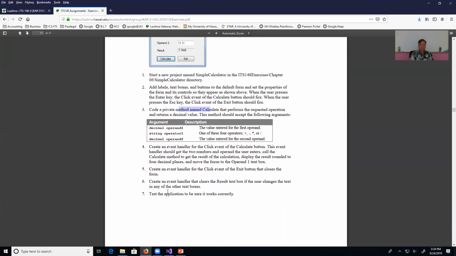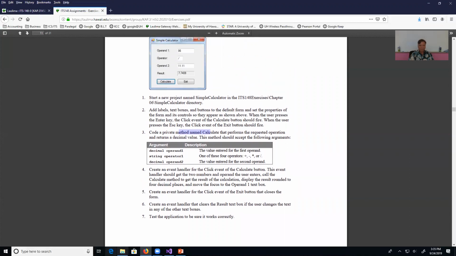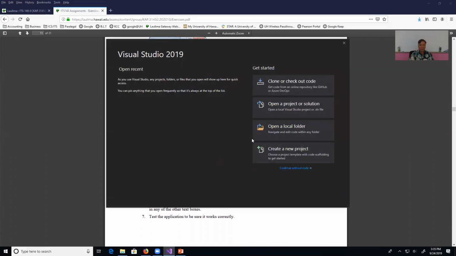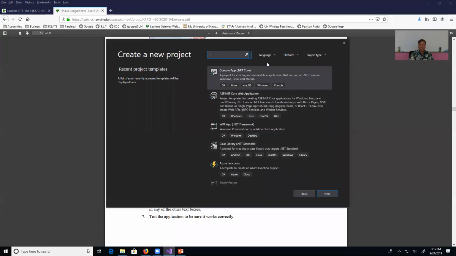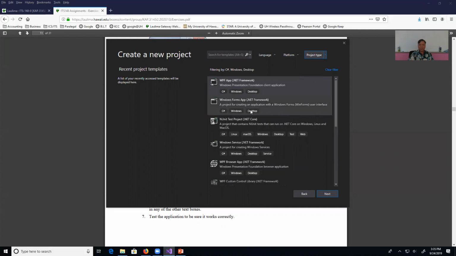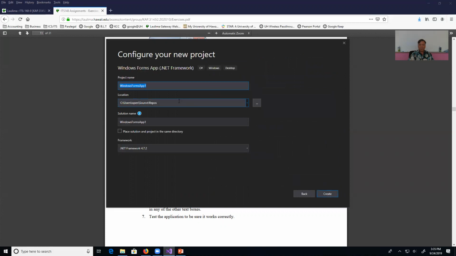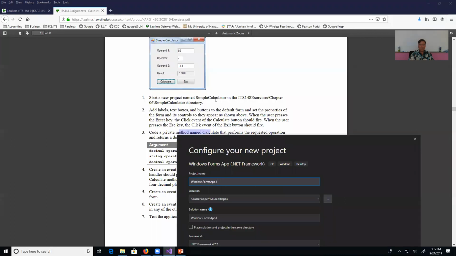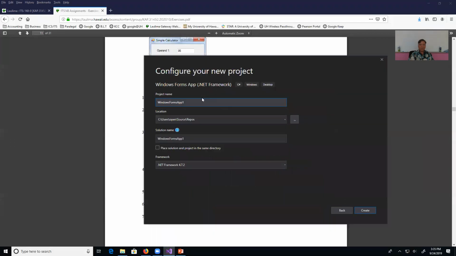All right, so to do that, we open up Visual Studio, and we're going to create a new project. It's going to be a C# project on a Windows platform, a desktop application, Windows Forms app, and I'm going to name it Simple Calculator.